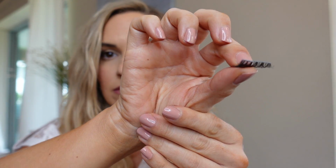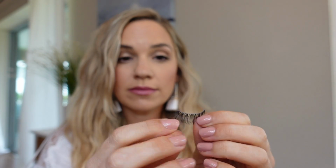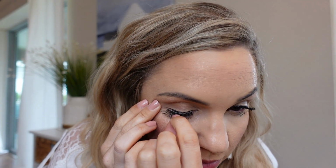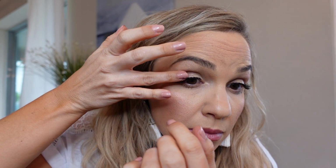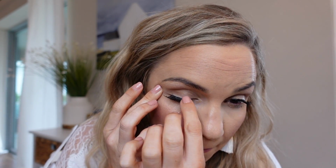I take my brush again, I line the lash, make sure there's just enough glue on there, and you'll actually see that I placed this one too far out towards the outer eye, and I moved it over just a little bit, but starting in the center, pressing it on the outside and then towards the inner. I also don't like to put it too close to my tear duct because my eyes water very easily and I want these to stay on all day, which they will. And actually I could probably get them to stay on 2 days if I'm being honest.